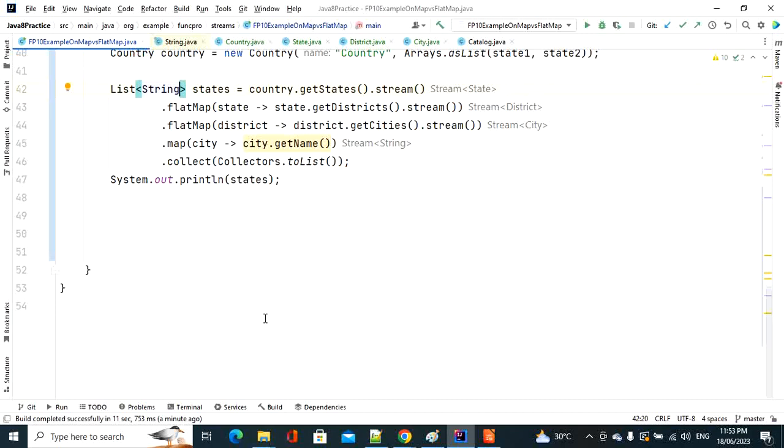Whenever you invoke flatMap, you are flattening that inner generic type to normal elements. For example, list of list of strings to list of strings. I hope the concept is clear.